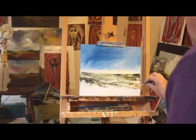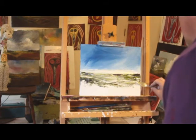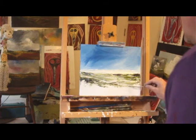That's really where my paintings come from. My time growing up in the Peak District.